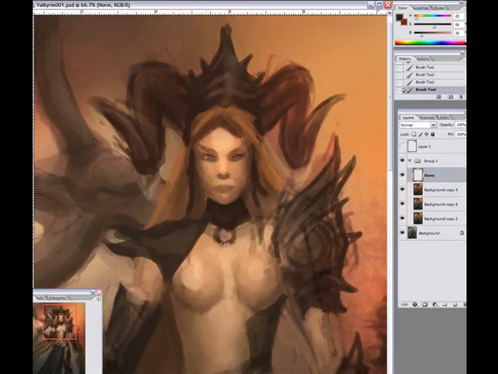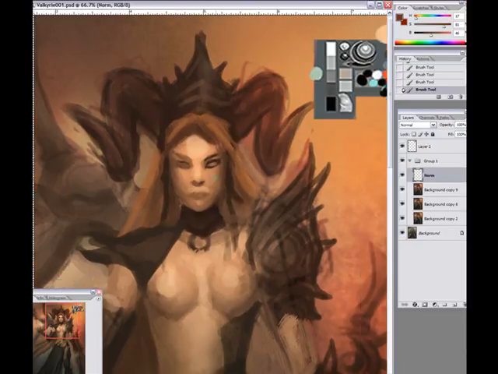So now I'm going in for the face. I do the eyes a little bit here and there. I'm not going to go for realistic on this one. I'm just going to go semi-realistic, a little bit stylized. That's usually how I like it. I don't really like realistic that much because it takes away my chance to refine or make up my own imaginary characters and stuff like that.